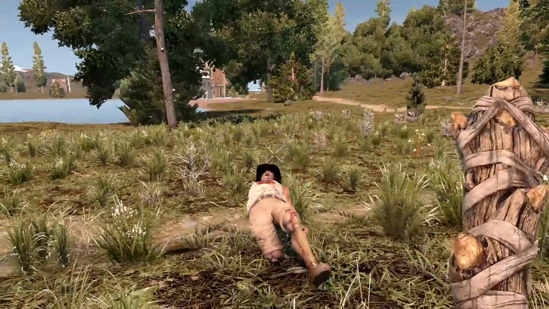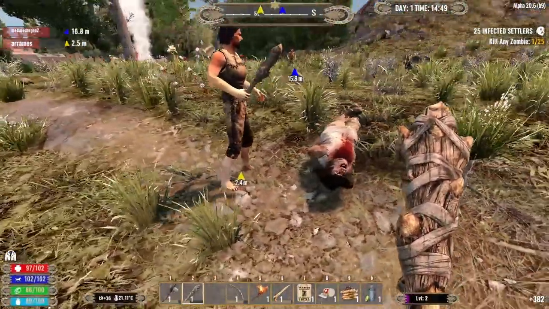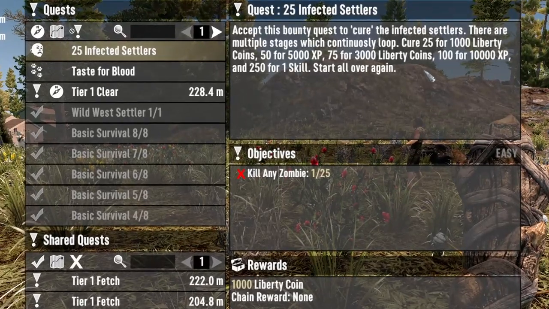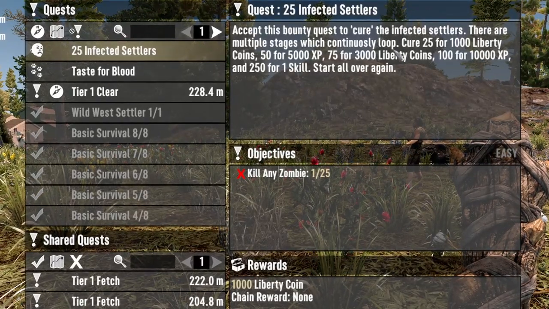Oh, is that Edgar the time drunk? Yeah, he wasted 25 infected settlers. Kill any zombie, 1 out of 25. Interesting. There are multiple stages which continuously loop.